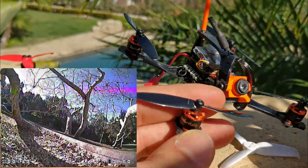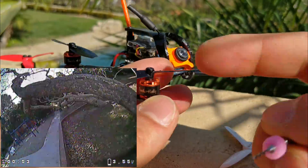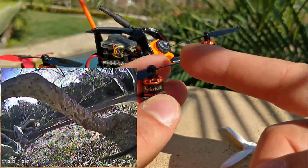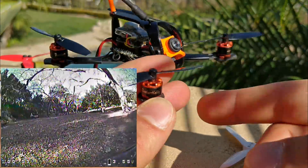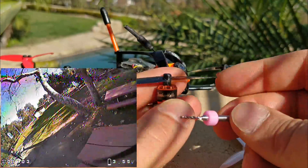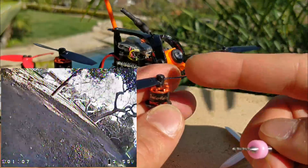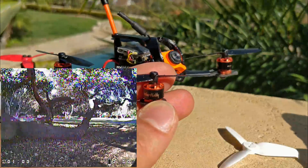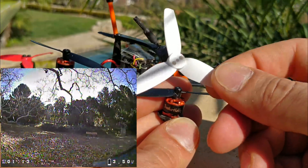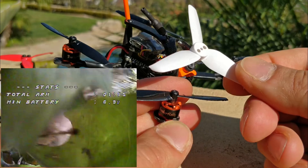When I first got this and built it, I didn't have this drill bit, so I couldn't bore out the props to fit them on the prop shaft. These are the 65mm King Kong props, which I love — fantastic props, and the community agrees. But I couldn't put them on the prop shaft because it's a 1.5mm shaft and the prop only has a 1mm hole. So I started running the Gemfan 2540 props, which were the easiest props to spin that I had at the time.